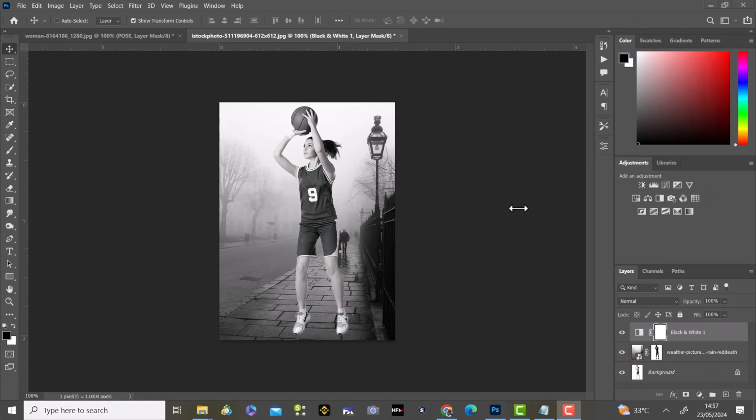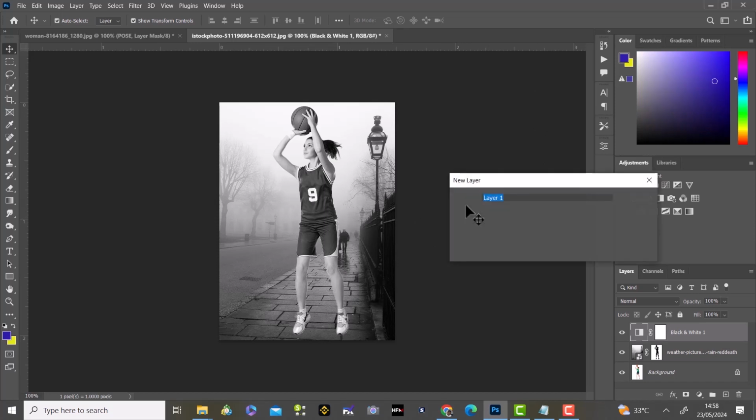So let's add some grain to this image. I will have to open a new layer dialog box by using Control Shift N, to have the new layer dialog box.